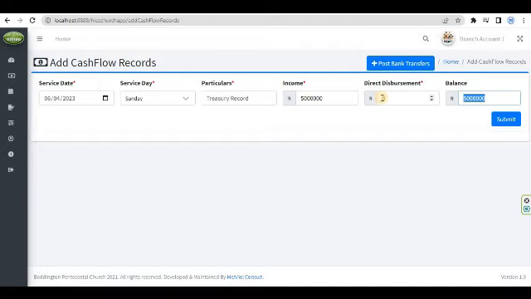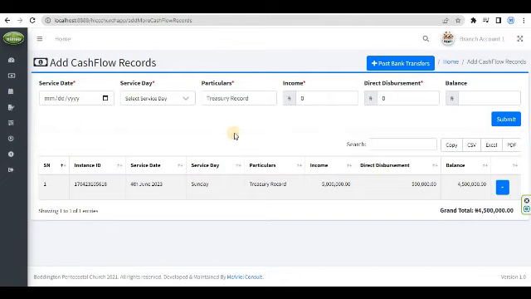Now if there was a disbursement, say in the course of service, the fuel ran out or something happened, and there's no other physical cash to use to meet that need, you may turn to using the income that came in during the service, maybe an offering, whatever. So we spent 500,000 out of it. You see, it has dropped. So now post, right? Now, we've posted it.